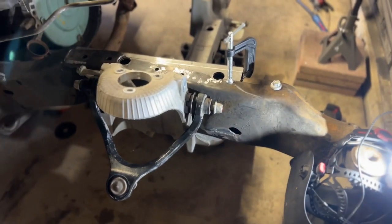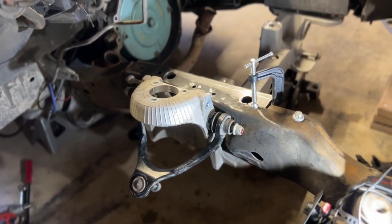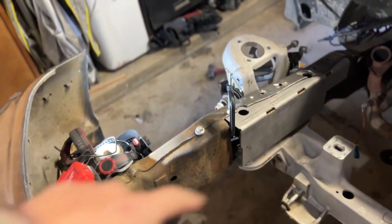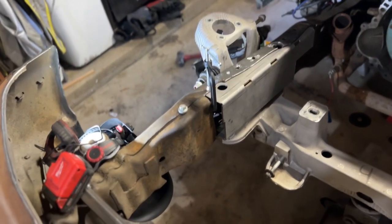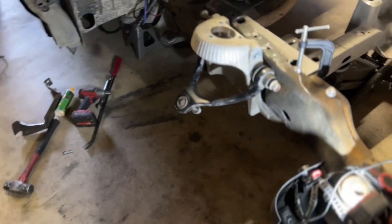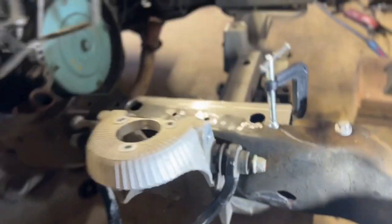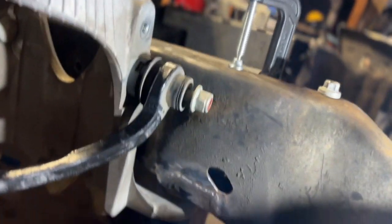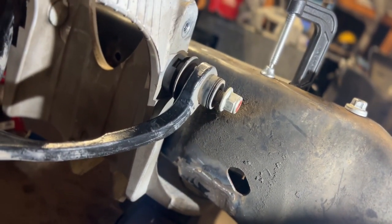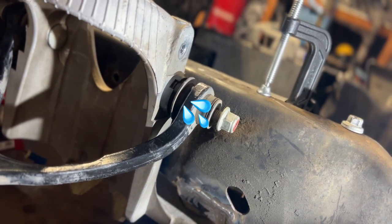I wanted to take back something I said earlier. I misspoke. Like I said, this is my first time putting a Crown Vic kit in here. There's not that much information out. But earlier I spoke about how I filled in a notch I had down there for my steering linkage. And I was talking about how that may or may not affect cutting out a window on this side. You can see my little patch down there.